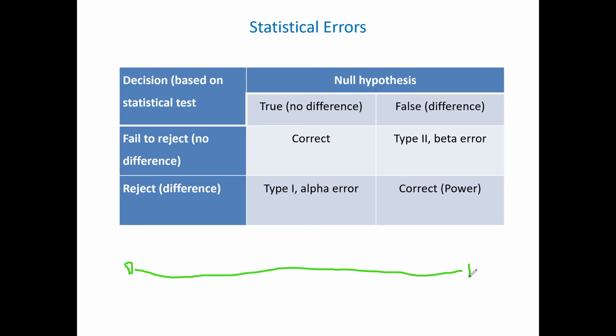We have observed a difference now. But is that observed difference due to chance, or is it really different? That's what you are testing. The probability that this difference I'm observing is due to chance is the p-value. Can you see now? It's the same thing as the probability of committing type 1 error. If the probability that what I'm observing is just a chance occurrence is too high, then that is certainly not a real difference. It just occurred by chance.